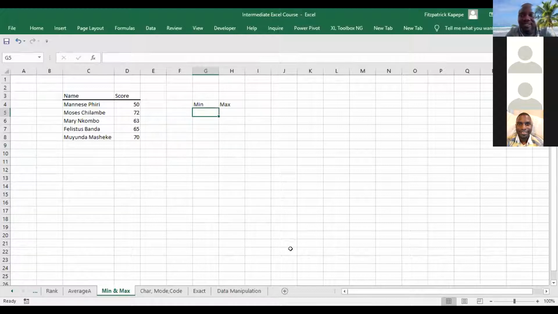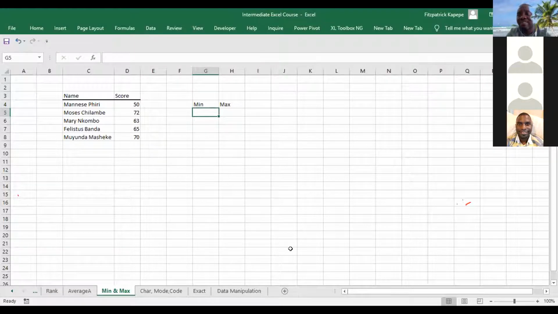On this, I just wanted to introduce you to MIN and MAX. Once we are done with this, we'll do at least one financial model from scratch so that you appreciate what it is, and you realize that we use MIN and MAX as part of the formula.